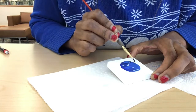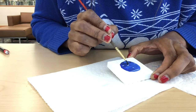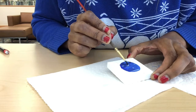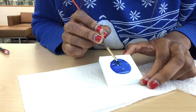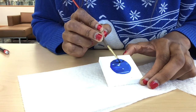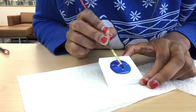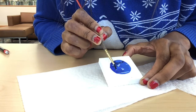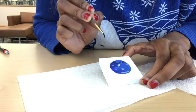Clean off any excess in between, just for a light blending. Don't go too hard on the eye. You do need that white there for the eye, so don't blend that away too much. This is just to muddy it up just a little bit, like that. Muddy that up. Do the same right here, just a little light zigzags. Clean, clean, clean. Muddy that up. Puff it and muddy. That's fine. That can stay as is.